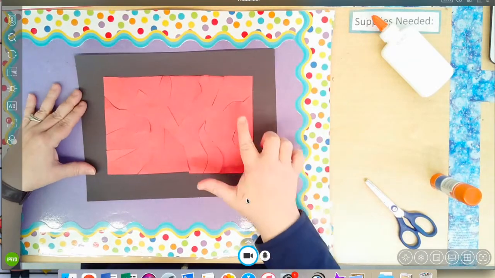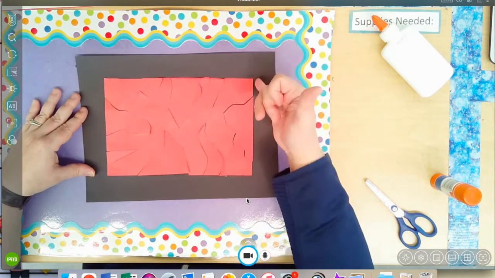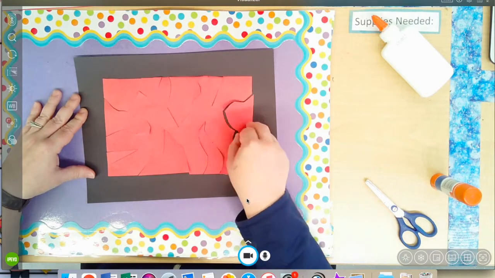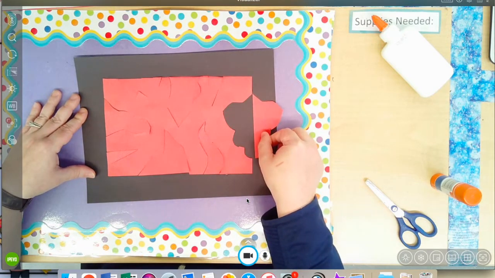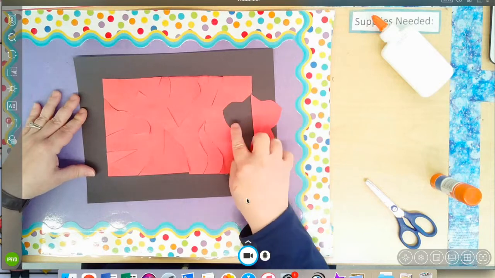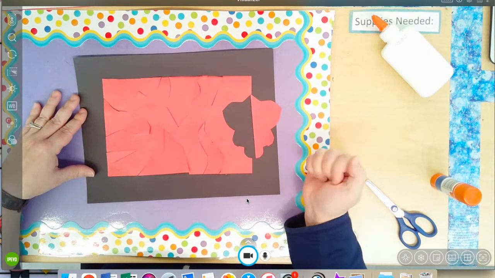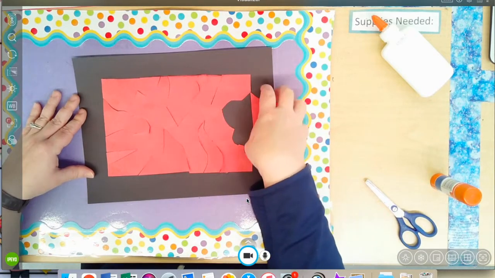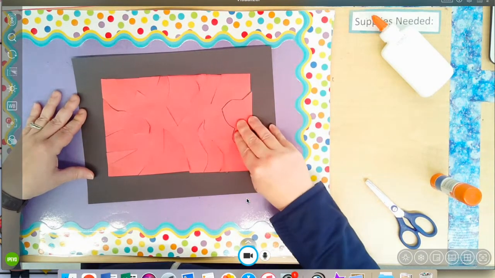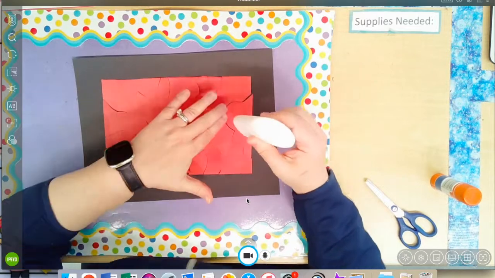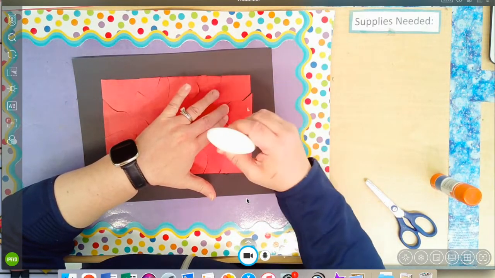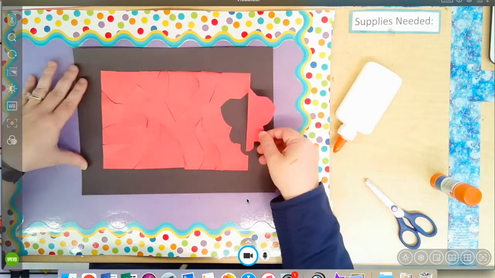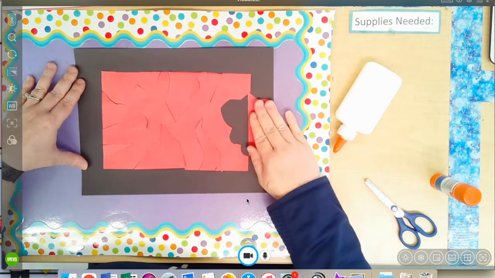So each of the shapes on the outside, the edge is where you're going to flip them over. So I'm going to flip it over, and you can see how they're symmetrical. They are the same on both sides, but one is a negative and one is a positive now. Okay, let me do that again. This time I'm going to actually do glue. Glue it on top and flip it over. There's one.